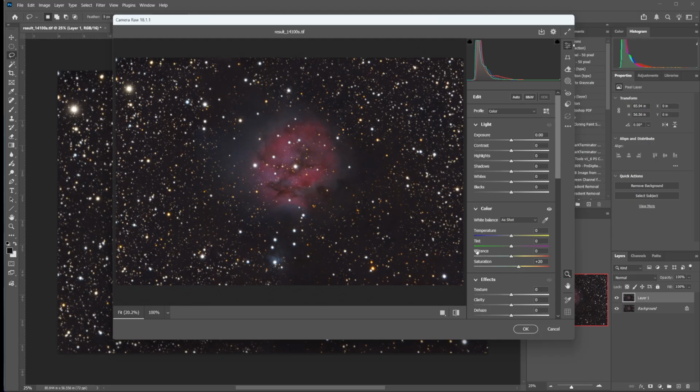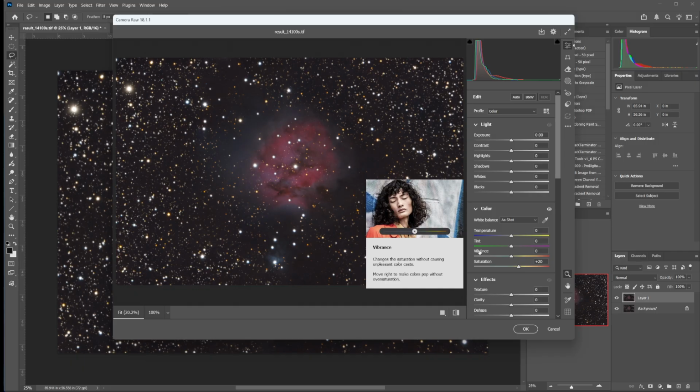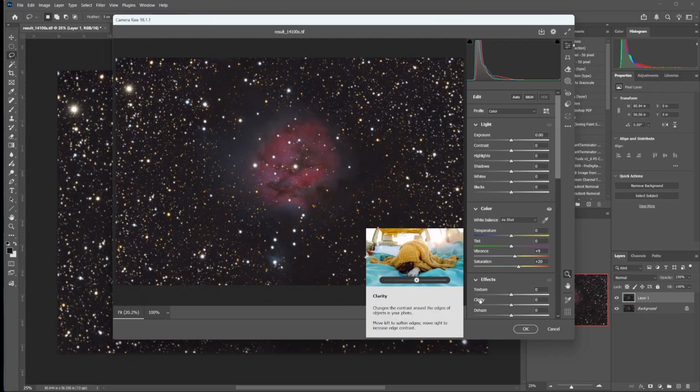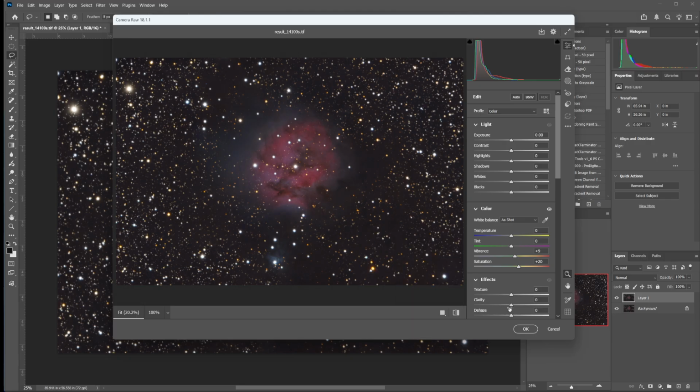I'm going to then increase the vibrance, which selectively brings out some of the saturation without color casts, if you will. So let's take that to about 10 for the vibrance. The other tool I use in Photoshop is called Clarity. It changes the contrast edges in the image. On this one, let's go all the way and you see what it does here. It's kind of overkill, basically. So let's back that one off. Let's make it also around 10, and we'll click on OK.